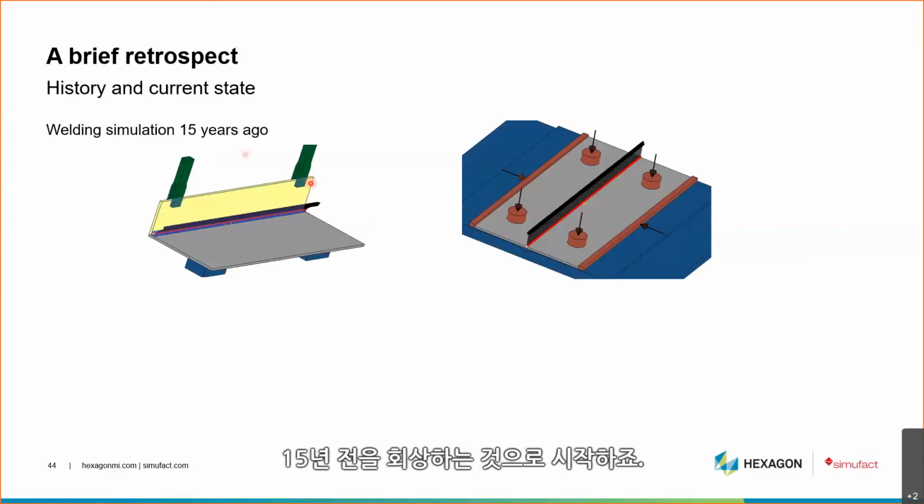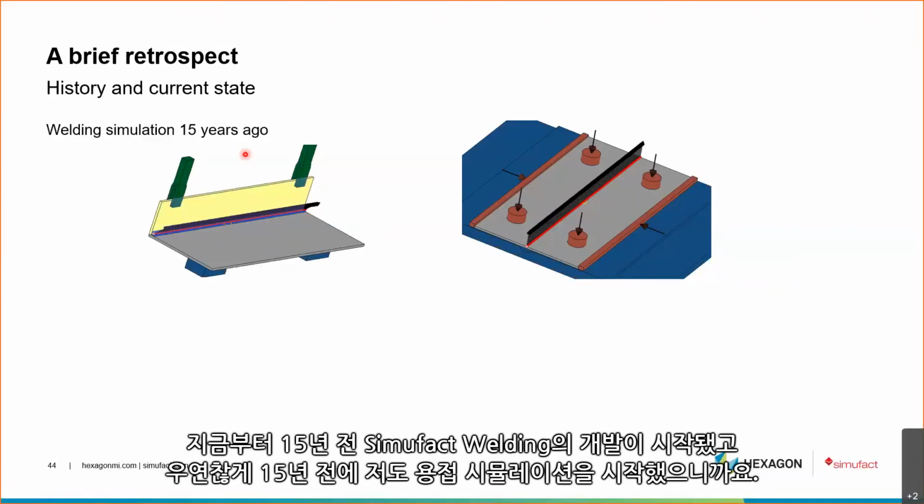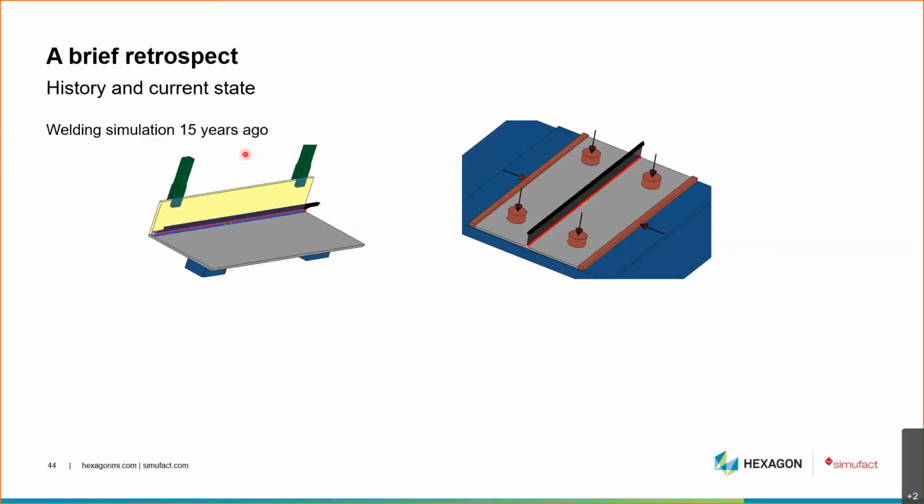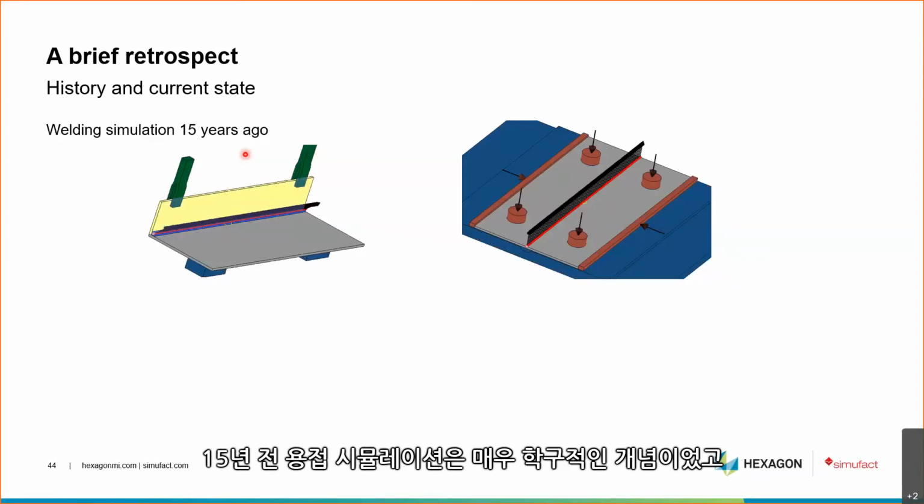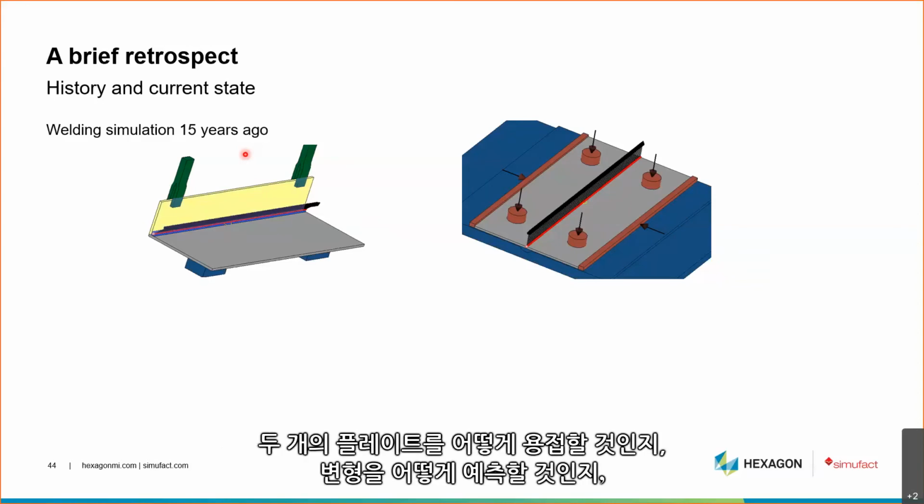15 years ago, this number has two meanings. It's 15 years from now as we started with the development of Simufact Welding, and as a coincidence, 15 years ago I started with welding simulation. So 15 years ago, welding simulation was basically very academic, and it was more or less about how to weld two plates together.